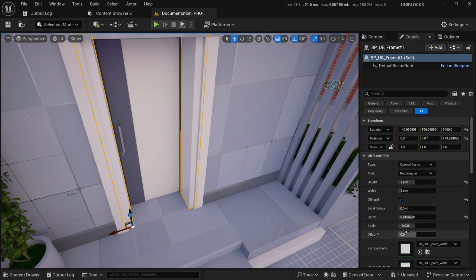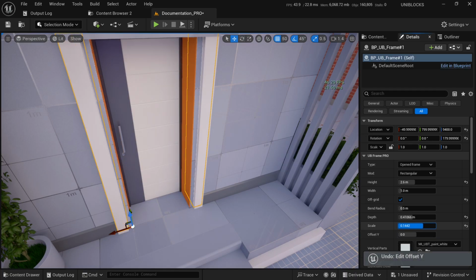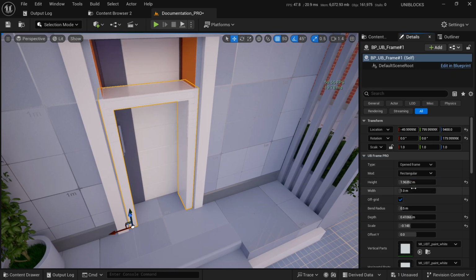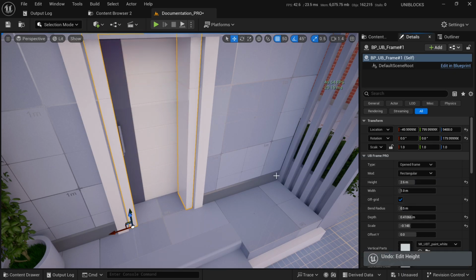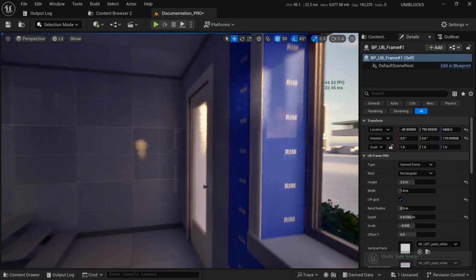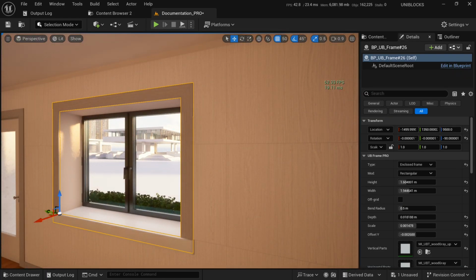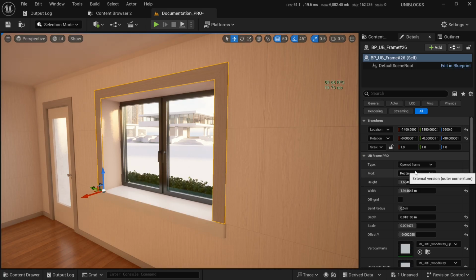You can tweak it, for example, to offset it, scale it, to be larger, smaller, and so on. It's a very flexible blueprint. And it can be used for windows when you select it instead of open frame and closed frame.